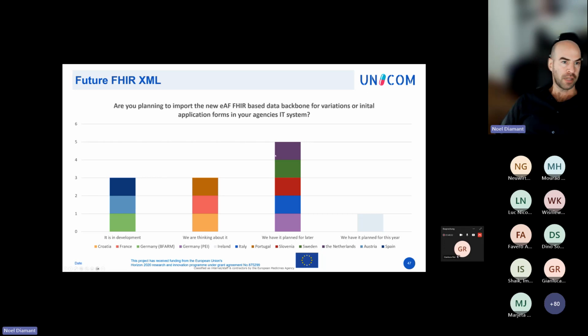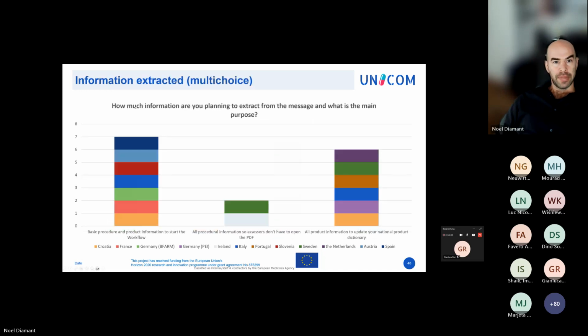And just out of the 11 responses that we got. So I do believe maybe we have even more. Now, there are options of how much information you want to extract from this, and every agency decides this for themselves. How much do they want to show the PDF, and how much do they want to just take from the XML and put into their case management systems?